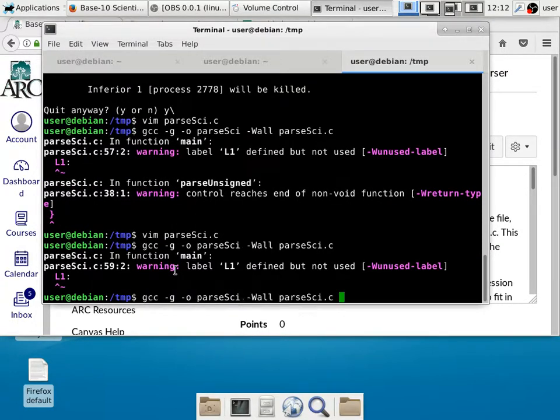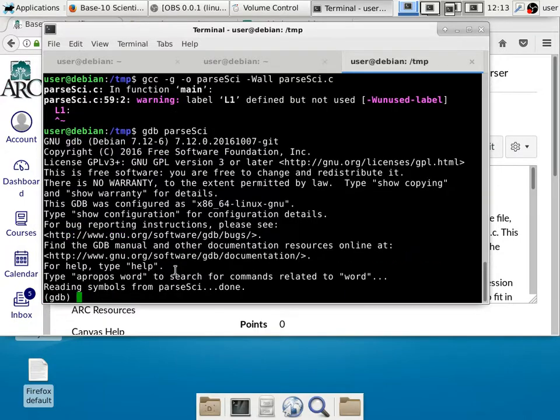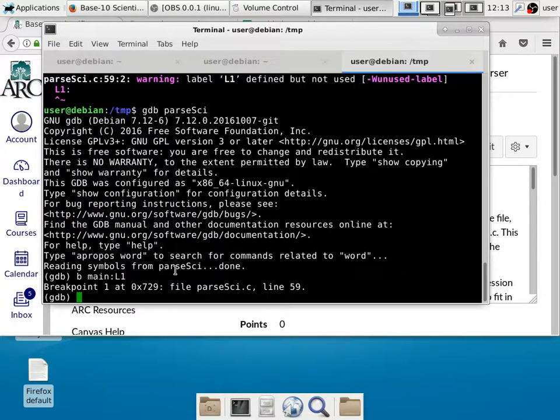So we GDB the whole thing again and set up a breakpoint, main L1, and we're going to run this program this time with something that's funky. Okay, so let's try -5 ABC. Well, it will still tell me whether the code works or not.